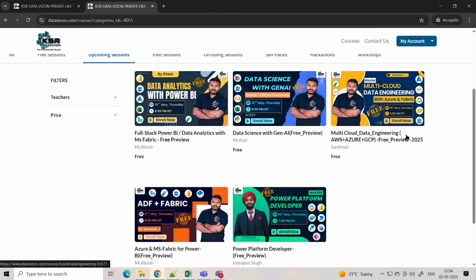I've seen a lot of past students who got 100%, 120% hikes from their existing package. This is a very good opportunity for you to upskill. In the market, we have fewer data engineers compared to the available opportunities, so this could definitely boost your opportunities as well. So this is about cloud data engineering.